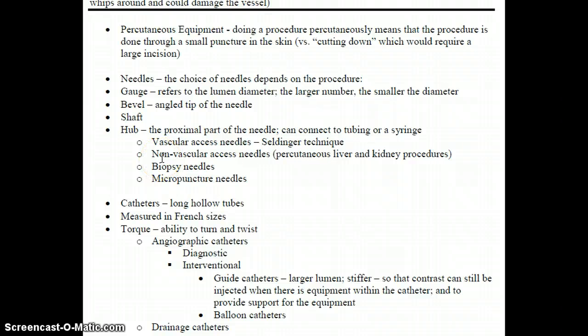Then you have non-vascular access needles, like if you have to do a percutaneous liver or percutaneous kidney procedure. There are biopsy needles, and in some instances the doctor will want micropuncture needles, which is basically the same setup, they're just a lot smaller.